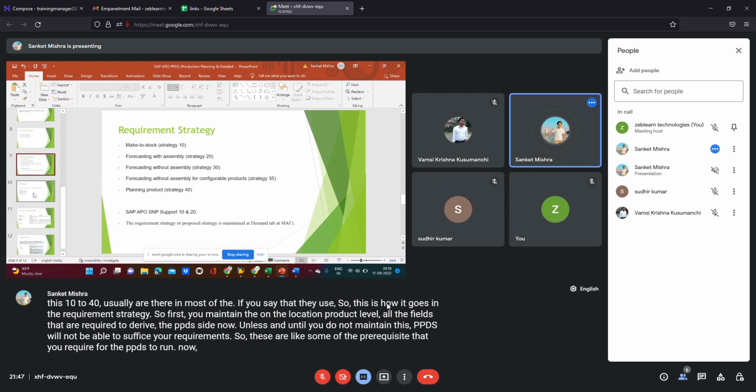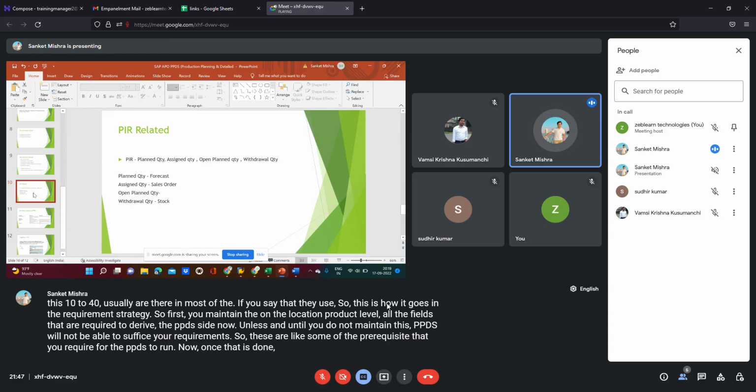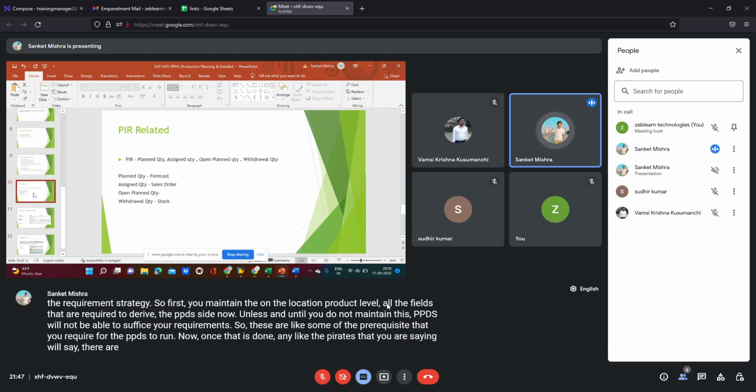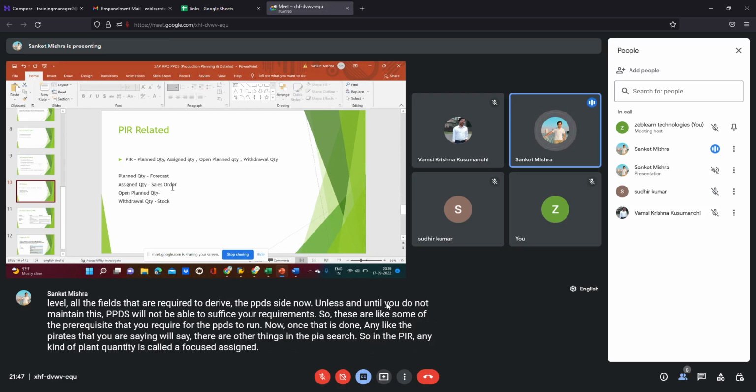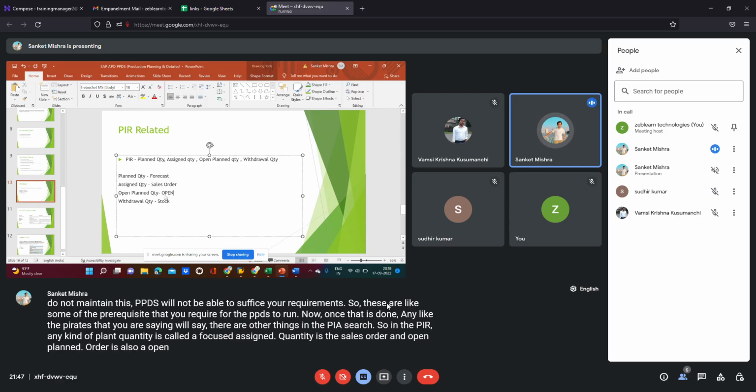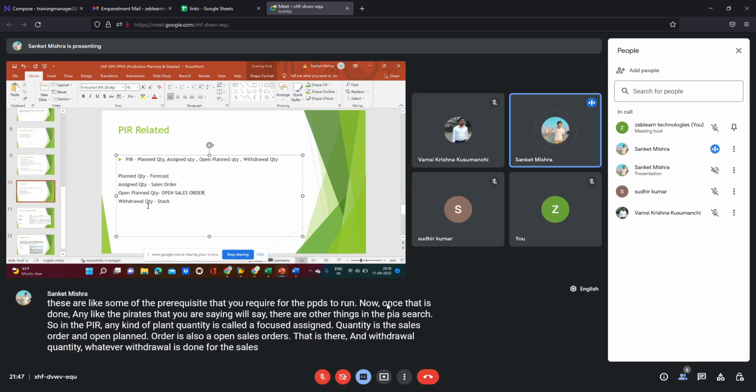Now once that is done, there are other things in the PIR. In the PIR, any kind of planned quantity is called a forecast, assigned quantity is the sales order, and open planned order is also open sales orders. And withdrawal quantity, whatever withdrawal is done for the sales order, is done from the stock itself. Okay.